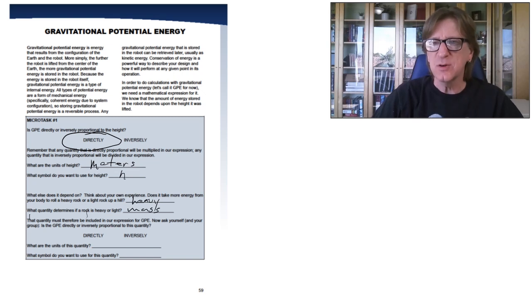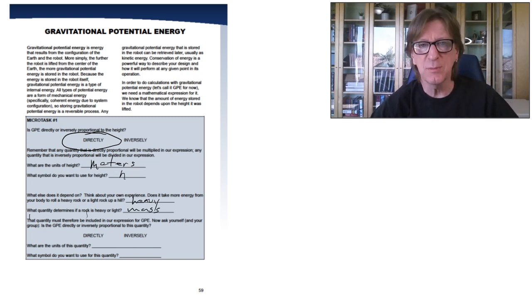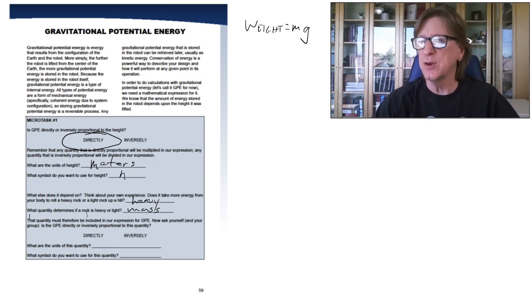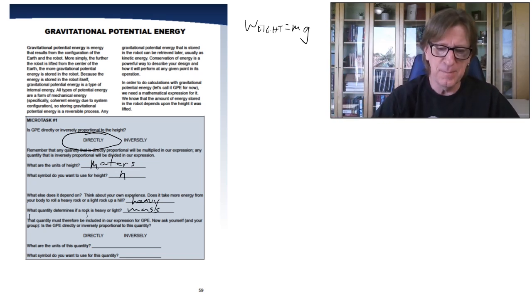So your weight on Earth is going to be different than your weight on the moon, which is going to be different than your weight on Mars, but your mass is going to be the same. And what we're going to find, this is just a preview as we start to talk about gravity, is that your weight is nothing more than your mass times whatever the local acceleration due to gravity is. So if you're on Earth, that's 9.81. If you're on the moon, it's like a sixth of that. If you're on Mars, it's about a third of that. So for now, though, we're going to assume we're on Earth.